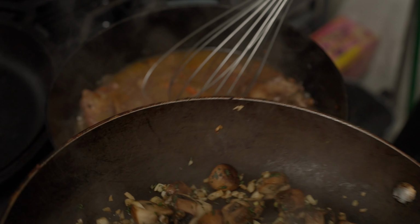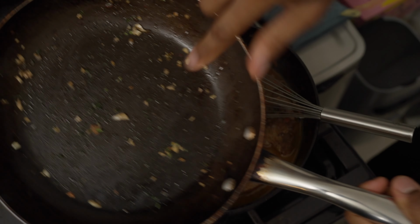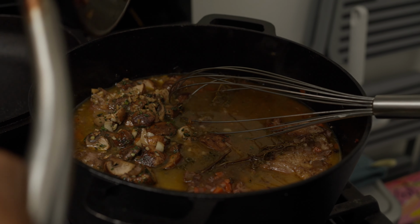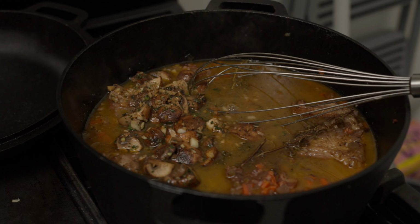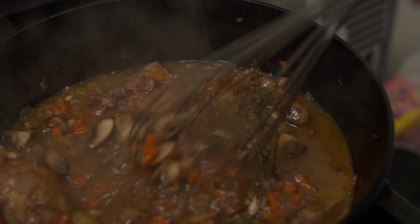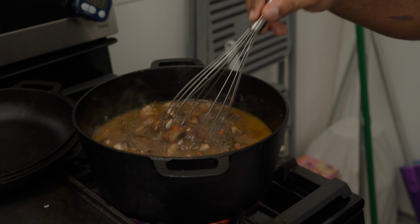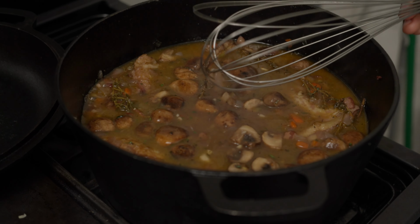And our mushrooms, we're gonna add those in as well. We need all of that. Get your little rubber spatula, whatever you got, get all that in there. I'm gonna put it on low. Move stuff around, whatever you gotta do. Cook it on low until that evaporates, about 5 to 10 minutes. Bring it to a simmer, let it cook for another 10.